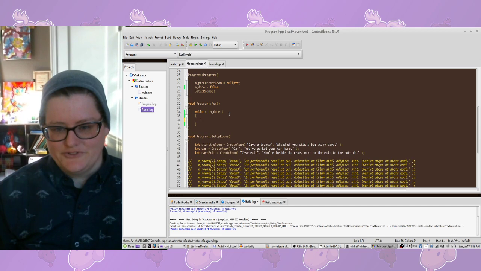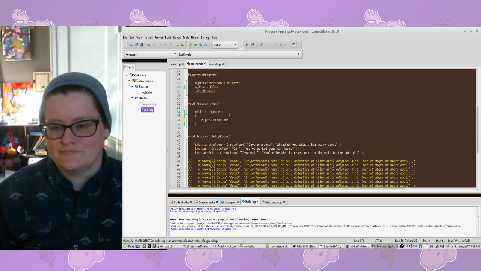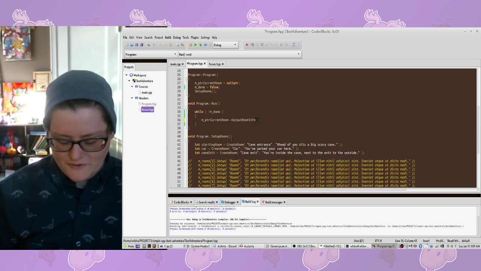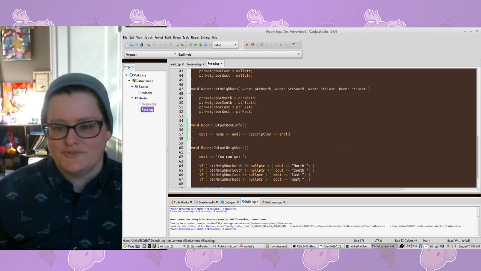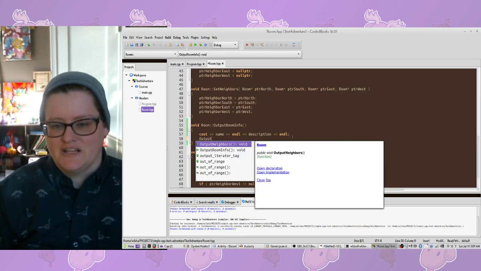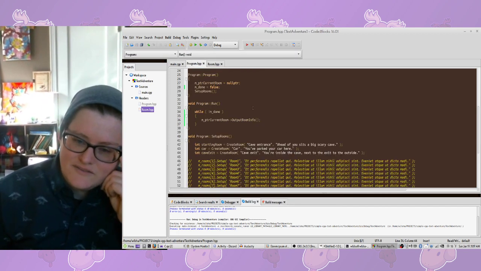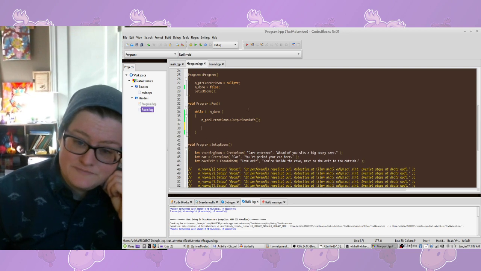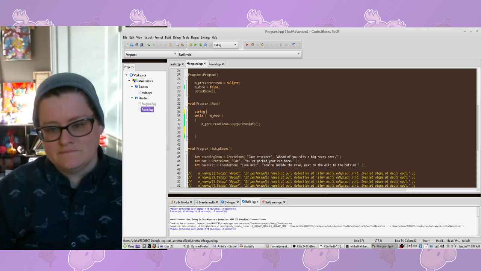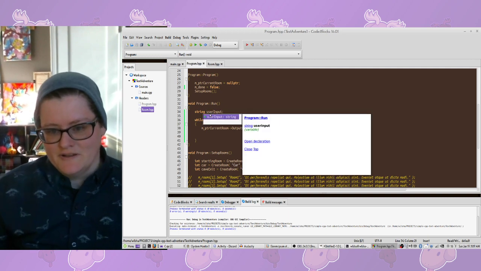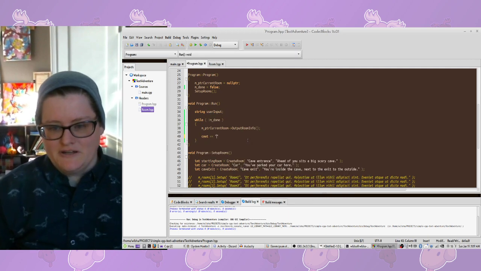So we will take the starting room, output room info. I suppose from there we can also output neighbors, so we don't have to call two things. Then we need to ask the user what they want to do. Our user input. Cout, now what?